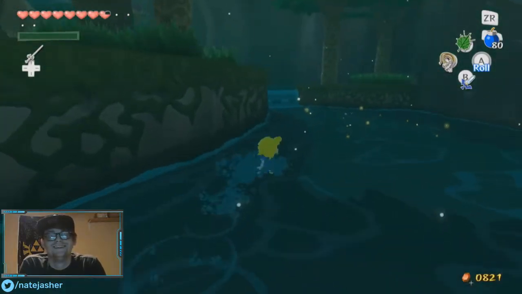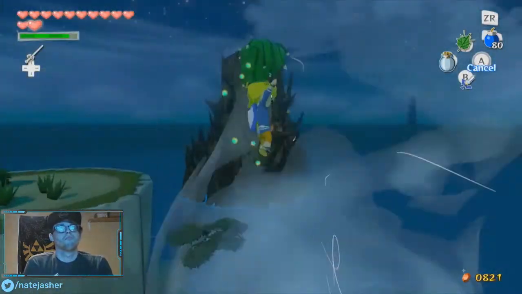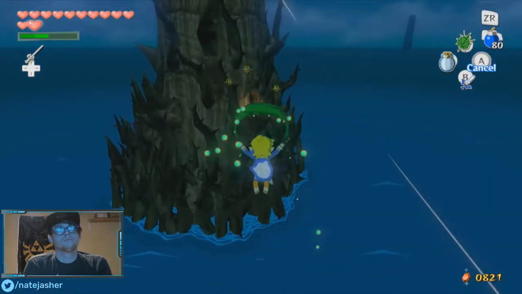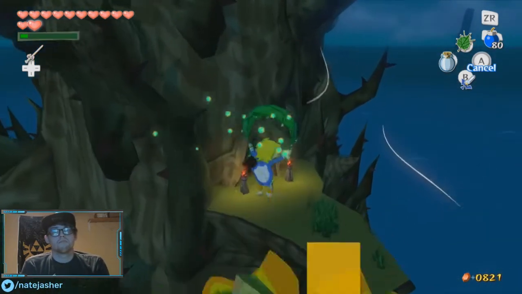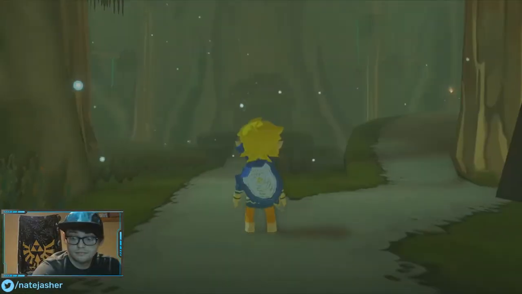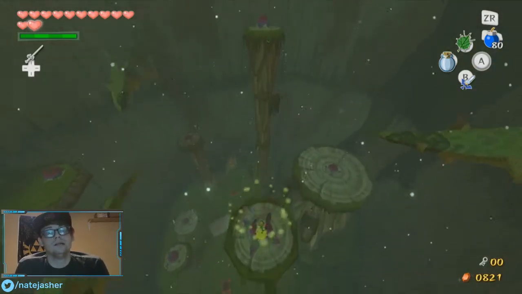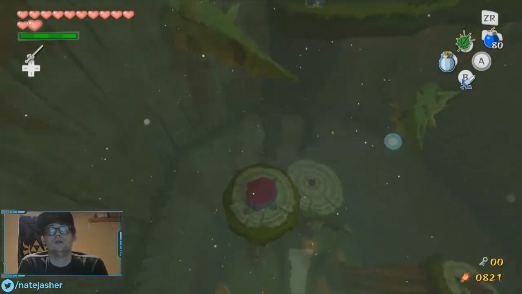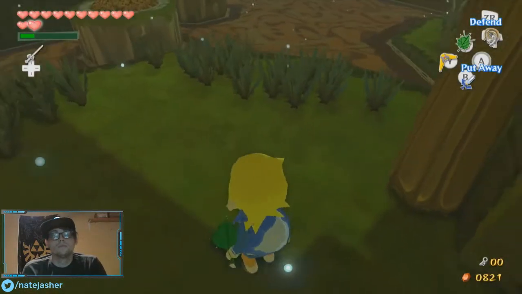Alright, cool. Good to skip. Oh, another thing about these, notice my magic meter? Every time you go in these, it refills your magic. So if you ever need a magic refill and one of these Deku babas is around, just jump in one and it'll refill your magic. Alright, here we go.